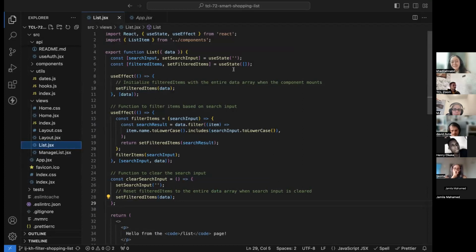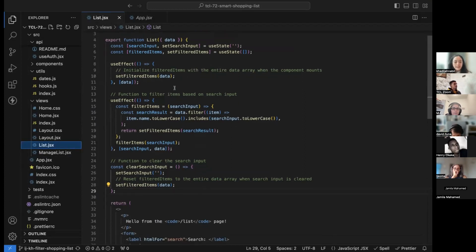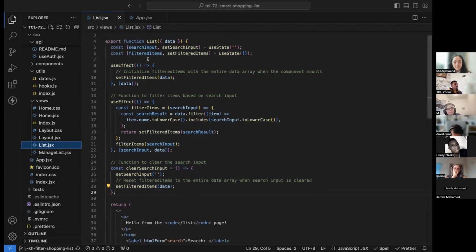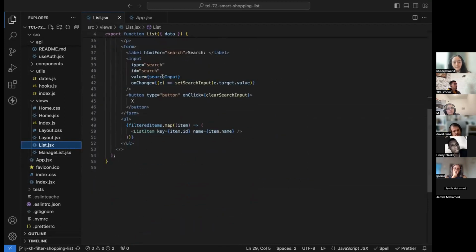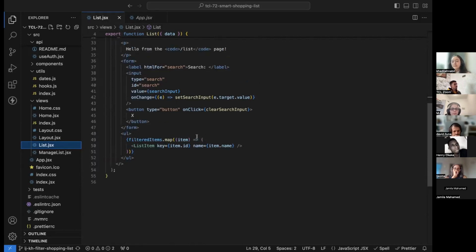What works is to use a useEffect, so that when the data comes in from Firebase, we set the filtered items as the data, initializing it basically. Then filtered items gets the data, and you can see here that it's being mapped through, so it renders into the page.